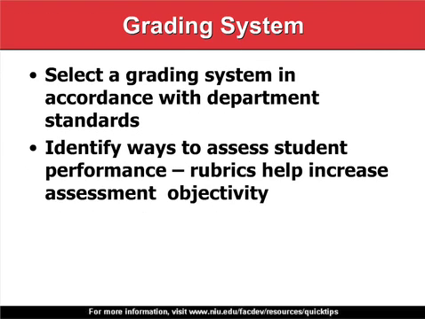Decide upon a grading system and check with your department chair if necessary to make sure it is consistent with departmental standards. Choose a grading system that is suitable for the course and communicates to your students your expectations about what is important and what you expect from them. Grading criteria can be made available in the form of rubrics and can increase objectivity when grading students' work.